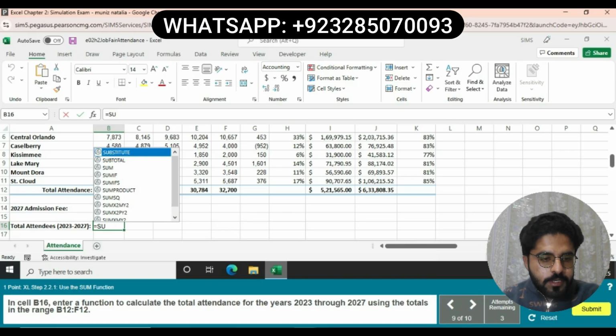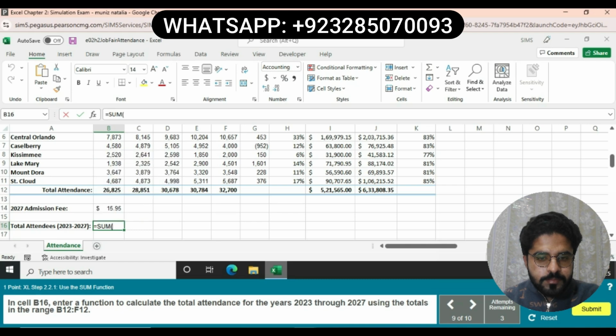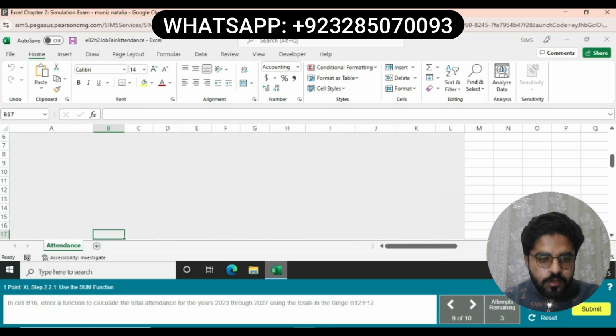Go to the cell B16. We have added a formula to calculate the total attendance for the year, equals to sum, and we have added a range B12 to F12. The range is mentioned in the question.